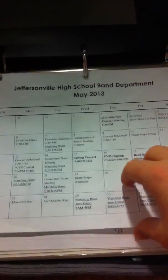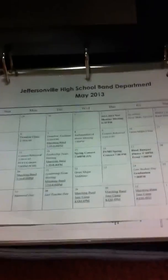Now let's go ahead and turn. Oh, and there's an accordion folder section here. I'm going to show you guys that section after I finish showing you this. Now this, ladies and gentlemen, is my calendar for my band department. My band department prints calendars every month. And usually they're back in front, but this month they're not for some reason. So anyway, that's the calendar.